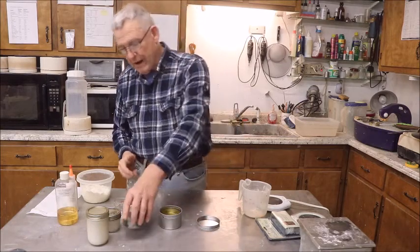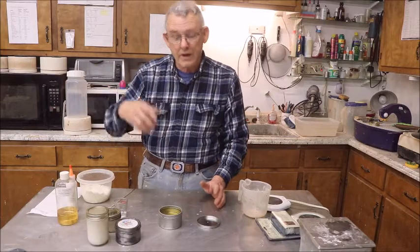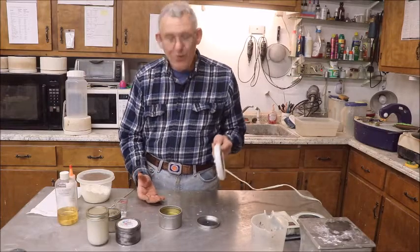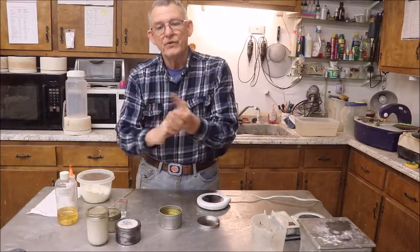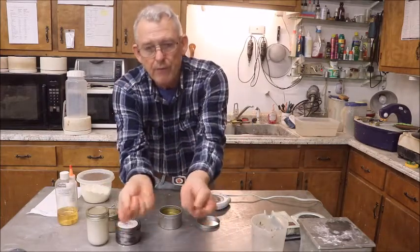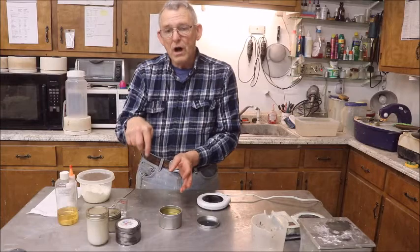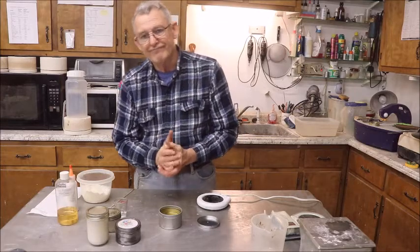And yes, I know it is no different than a tart burner or one of those things. It is no different, with the exception that you'll be using this coffee warmer and it's dual purpose. You can walk by there once in a while and stick your finger in it — it's not too hot. You didn't hear me scream or anything. And your hands are going to smell like whatever your favorite fragrance is all day long. There's no wax, there's nothing on it. It smells good too — I like mandarin orange. Alright folks, that's it. You have any questions about this procedure or what I do or what I use, put it in the comments below. I'll get back to you and we'll work it all out. I'm Captain Mike — appreciate y'all watching my video. Till next time, I'm outta here.